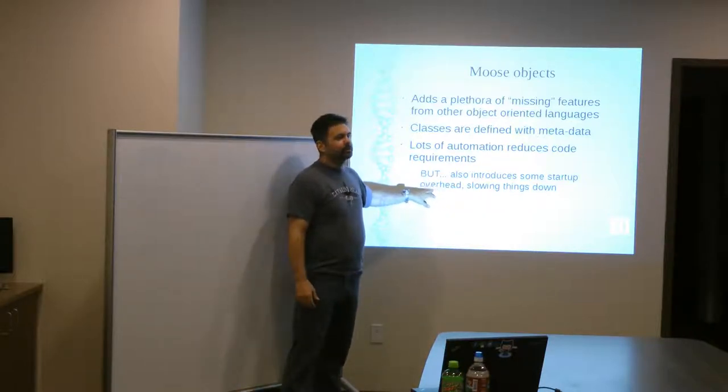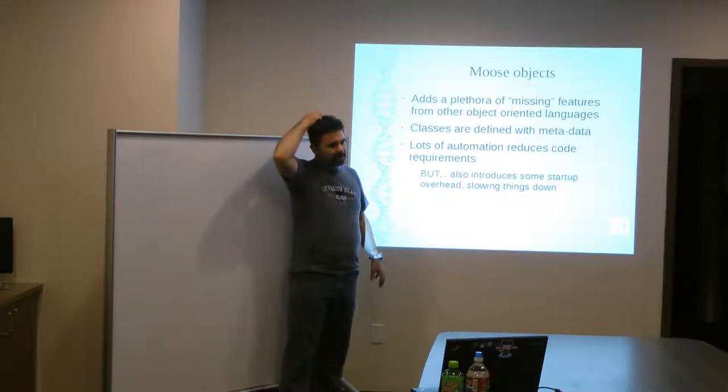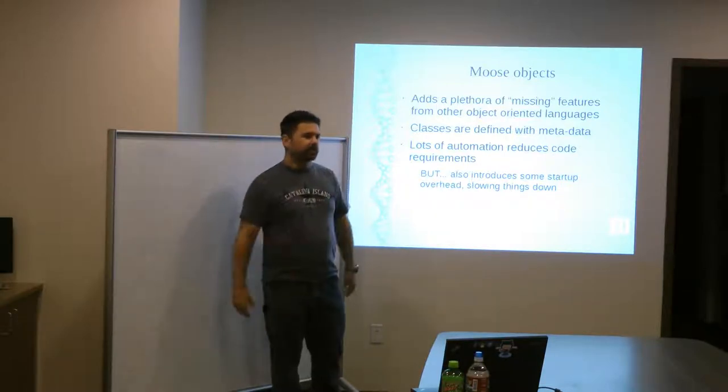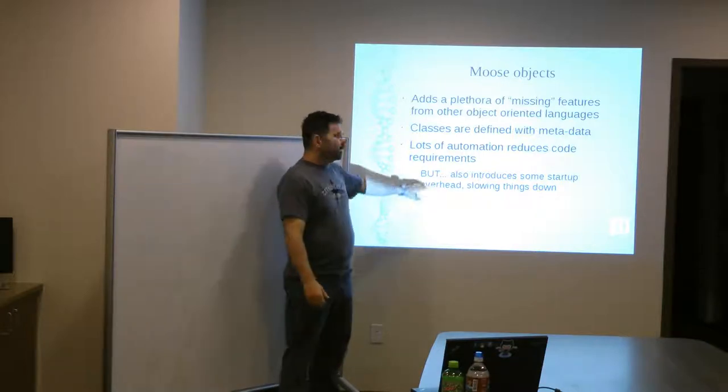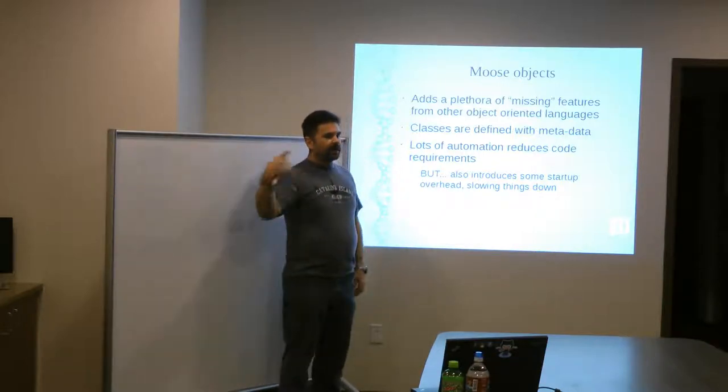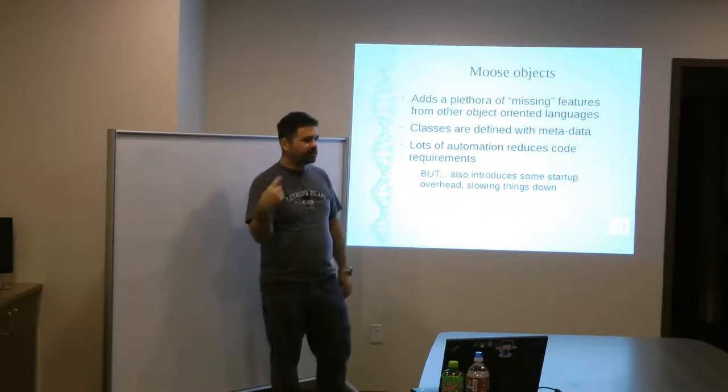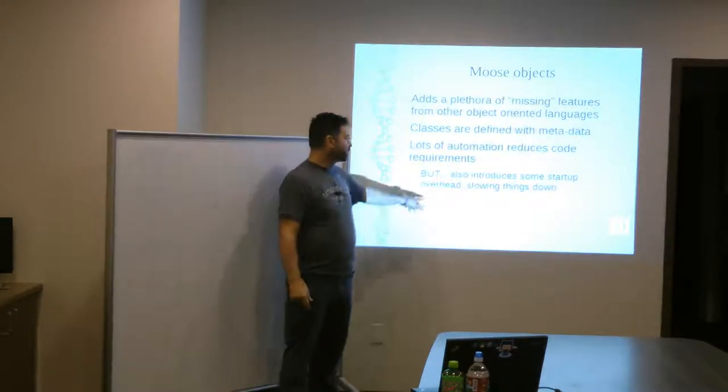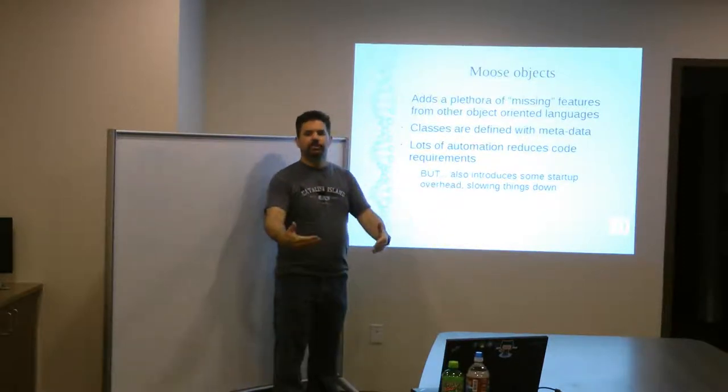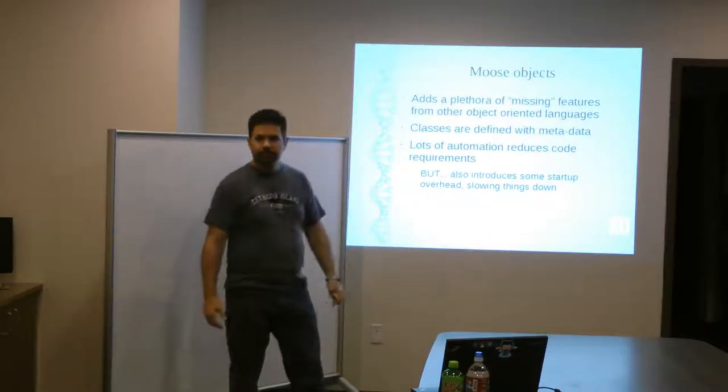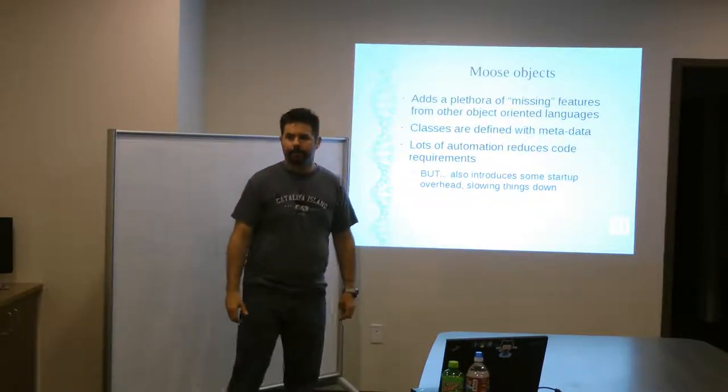So it really reduces the amount of time that you're spending writing code. But all that automation requires code interpretation, so it slows things down starting up. So Moose is definitely not a good choice for if you're writing stuff in a CGI environment, where every single request that comes into your web server invokes Perl and starts up an interpreter and loads all the libraries that are needed to run the code. But if you have a persistent thing like Catalyst or Mojolicious where you have a Perl process that's always spinning, the only time you're going to incur this overhead is when you first run your server. So it's generating it all on the fly. Yeah. On the metadata. Right.